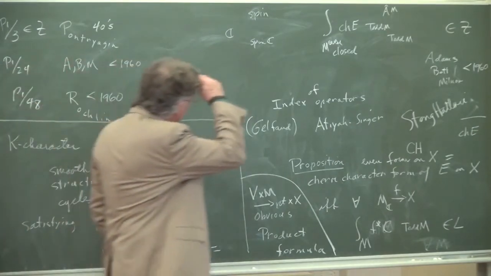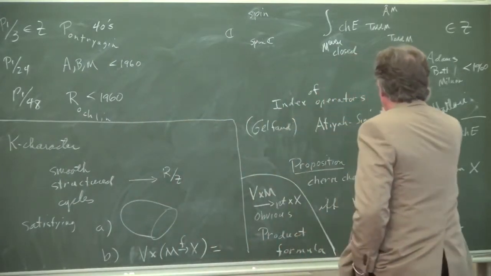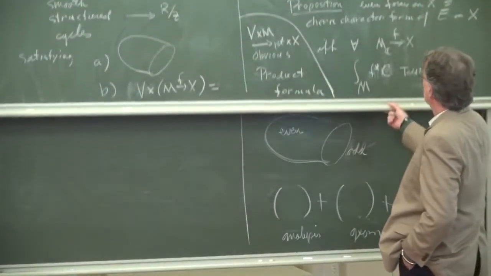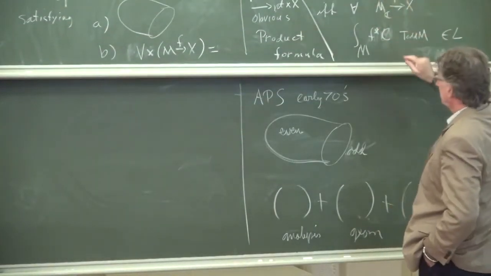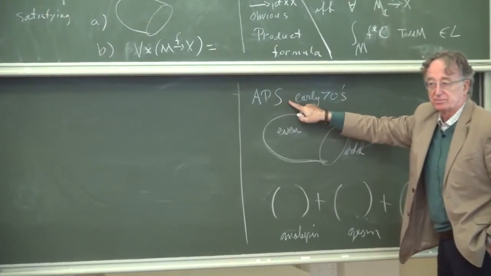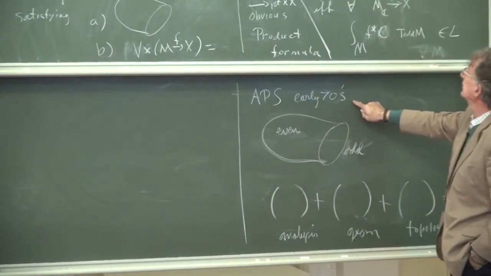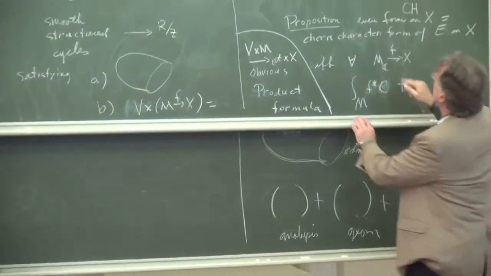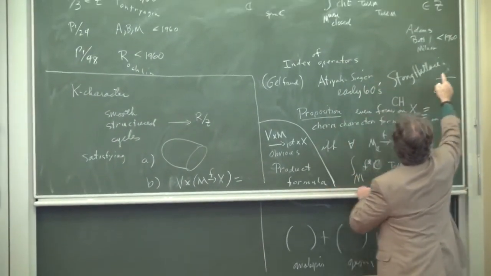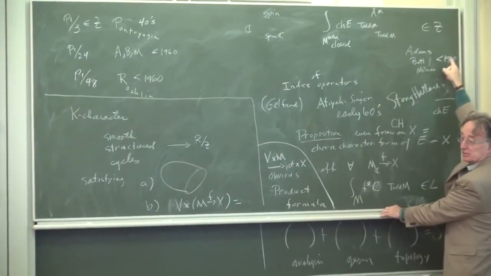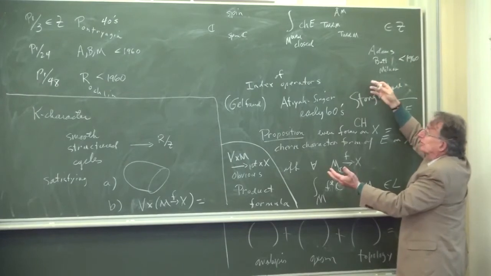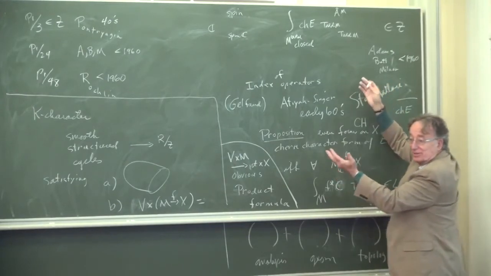Okay. All right, so now there's another wonderful theorem. Besides the Atiyah-Singer index theorem, there's the Atiyah-Patodi-Singer theorem. This is the early 70s. This theorem here is like early 60s, and this is less than 1960. The integrality was known, and they were finding, hey, if it's an integer, it must be the index of an operator.